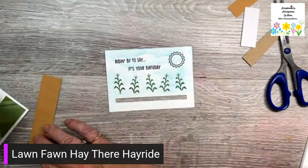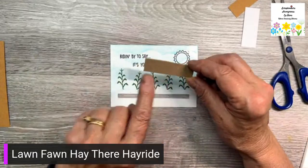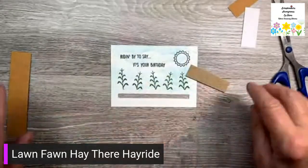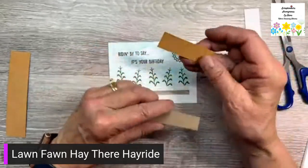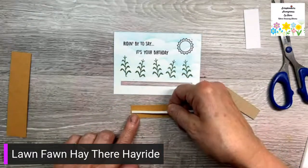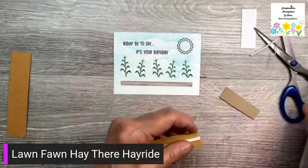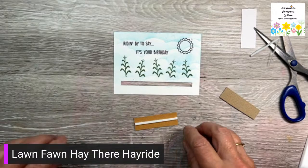Okay, so now what I want to do is make the little slider part. I want it a little longer, because it's going to accommodate the cart and the tractor. So what I did was I cut a piece of chipboard because we don't have pennies anymore, and I cut a piece of cardstock. I'm going to attach those two together using my foam strips. So I'm just going to put a foam strip right in the middle of this paper. The reason I'm not using two pieces of chipboard is because it made it too thick. So I've got the chipboard on the front, and then I have the paper on the back.